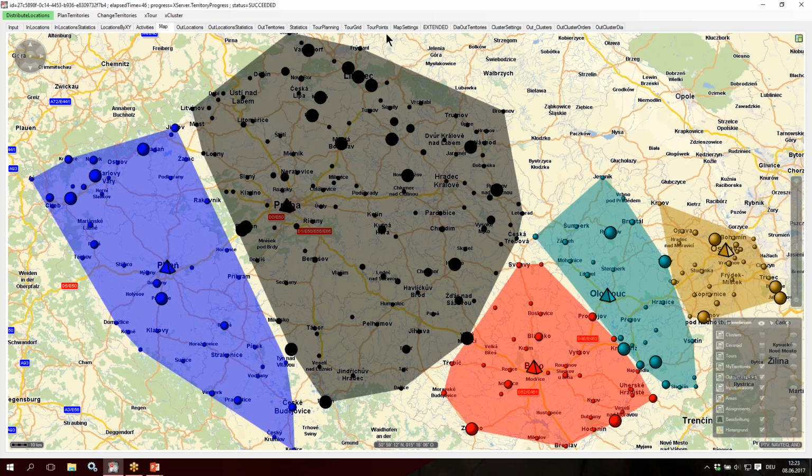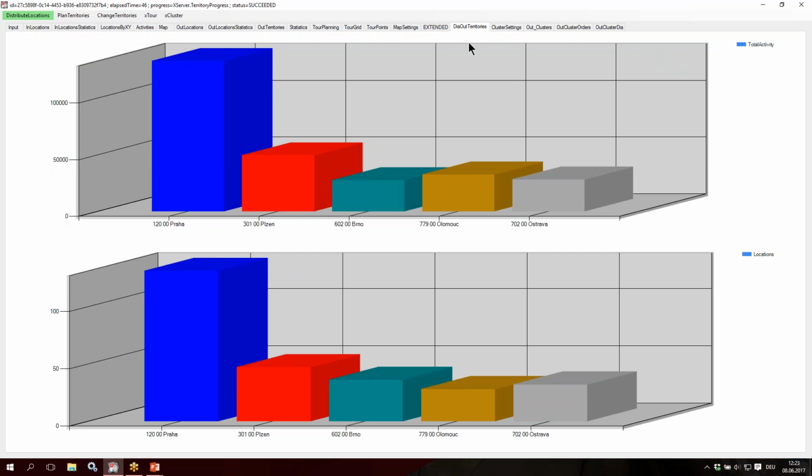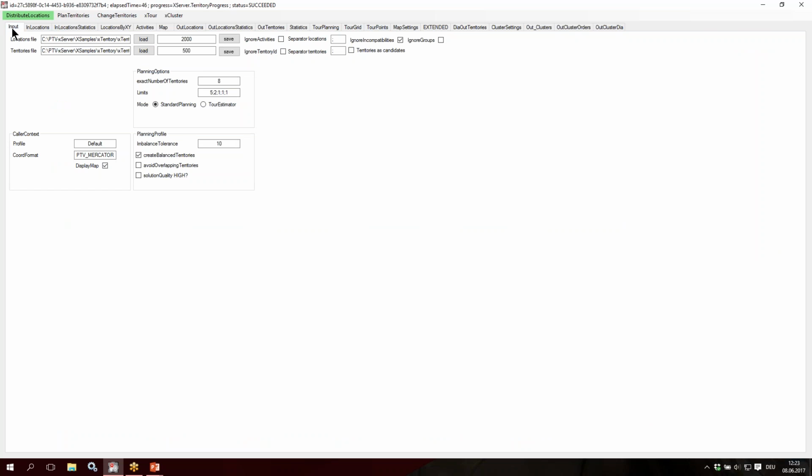And if we have a look at the statistics, here we go, then we can see that the blue one, the Prague territory, is the big one with about 5 times the activity of the smaller ones. And the red one is about double the size of the smaller ones. So that's what we call the limits. So we can also take into consideration the number of resources that are available at these territory centers.